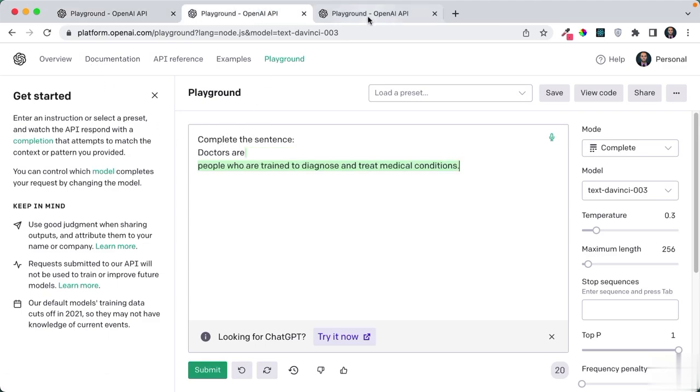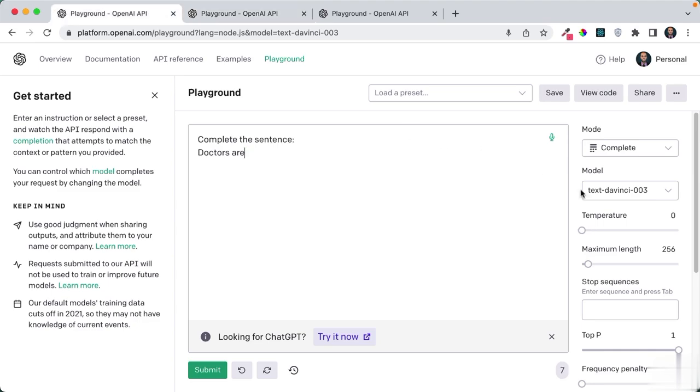So you can notice here that all the responses speak about the role of doctors and their relationship with patients. So here it says expected to treat their patients, provide medical care, and here they diagnose and treat medical conditions. So the completions this time are relatively consistent, and they exhibit less randomness across multiple submissions.